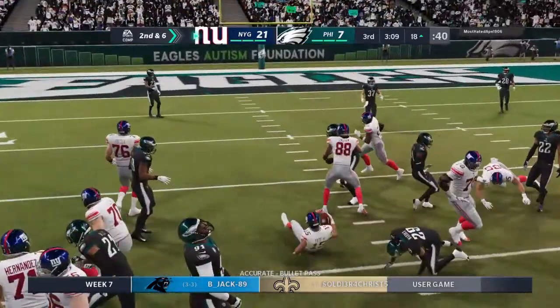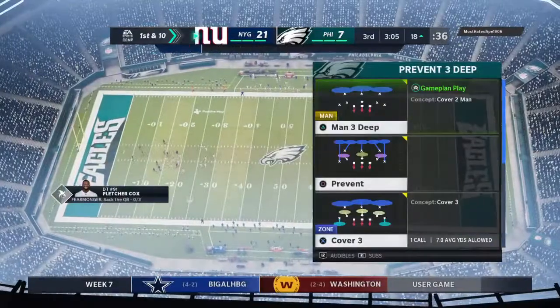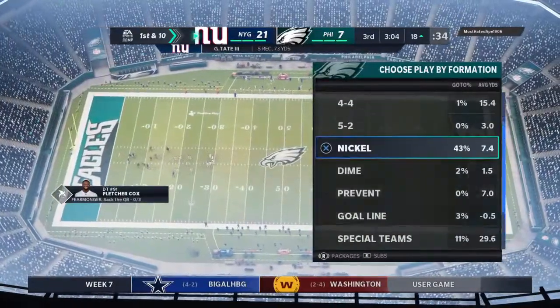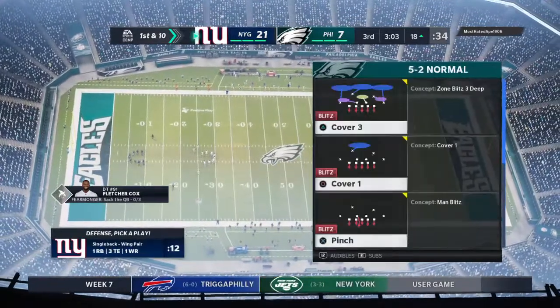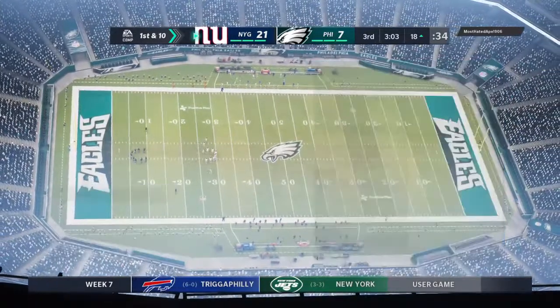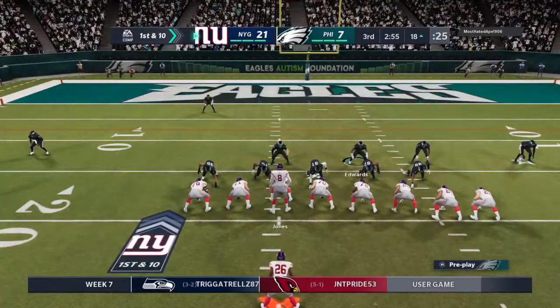Here Jones gets it out quickly, complete. And they'll bring him down at the 18-yard line. Was that a design pass, or what was that? It was built into the play call. He had the opportunity to either hand it inside, keep it himself to run it, or do what he just did. Throw that pass inside, hitting a receiver on the run.